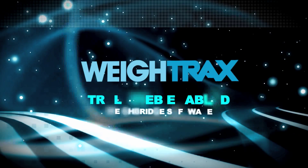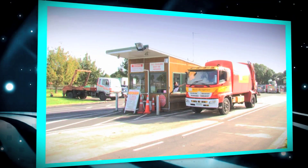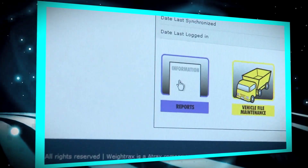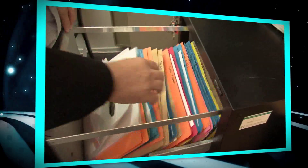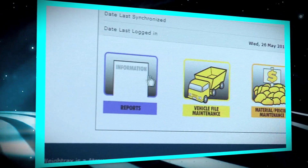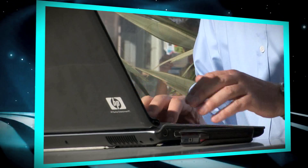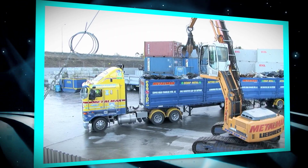What makes Weytrax different is that it's truly web-enabled, which means authorised users can get instant online access to transactional data and reports. No need for site visits to collect information. No waiting. No manual consolidation. With Weytrax, you get the information you need, in the form you need it, when you want it, from any remote location. And that means greater efficiency, better utilisation and lower costs.